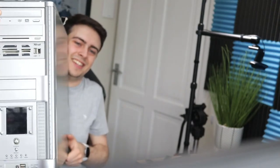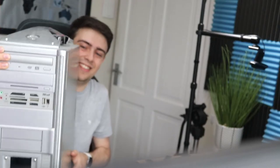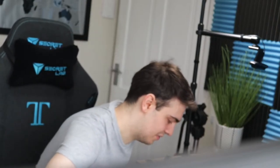Can you see? There's the case, right? That's it. It's really heavy though, and things are falling off the top. So that's, if I can reach, my favorite case that I own. I absolutely love it. The only reason I don't use it as my main PC case is because it is so ugly. It is one of the ugliest cases I have ever had the displeasure of using. And it's also really rusty, so that was going to be another part of the videos: fixing up the dead LEDs, replacing the rusty screws, just making it feel like it belongs in the 21st century a little bit more.